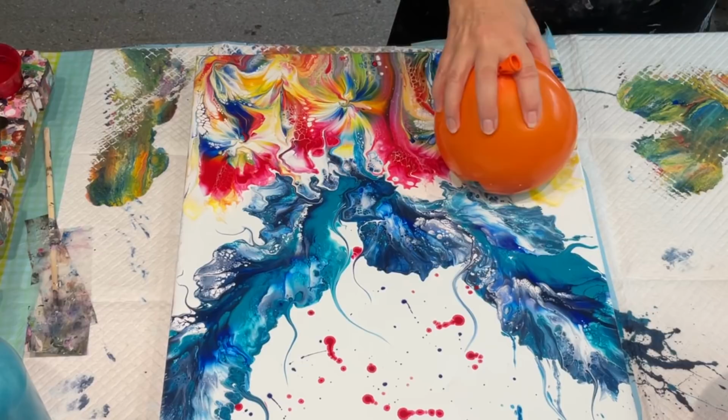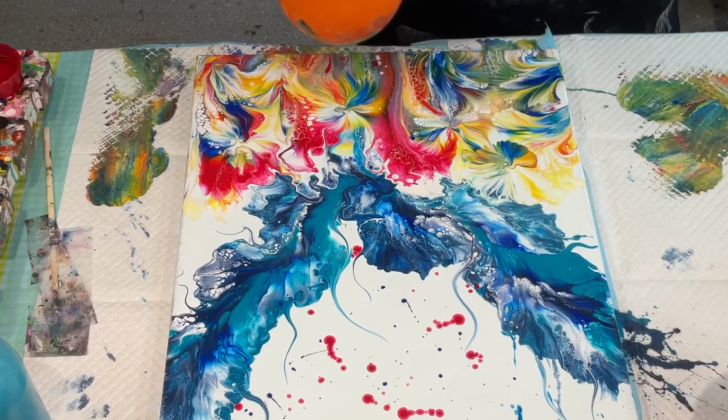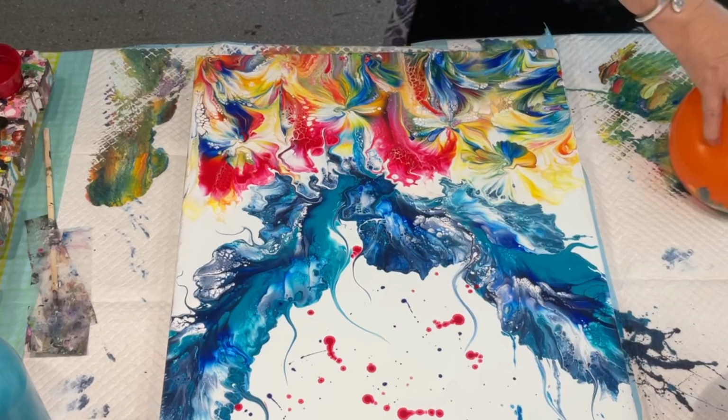Some more colour up there, so I'll just transfer a bit. I mean, this really doesn't need too much because there's a lot going on, but it's drama on canvas, but it's beautiful, it's really lovely. And the only person you've got to please is yourself.